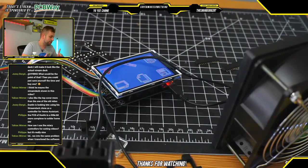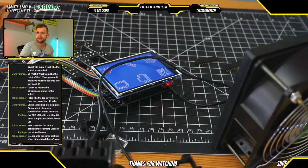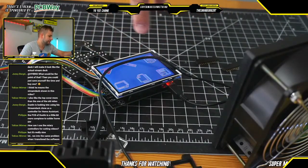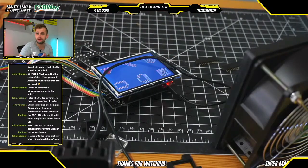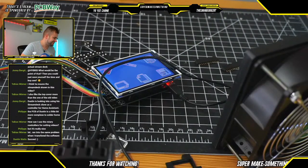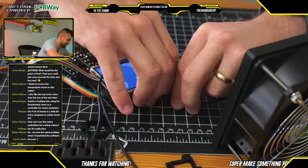One thing you'll note here is that these icons are spaced in an interesting way on the LCD screen. This is basically to make sure that you can see each of the icons underneath each of the buttonholes for the PCB. And I think this is also the way that it's done in other Stream Decks. Instead of having individual buttons, you have one giant LCD screen, just to bring manufacturing costs down. But overall, Dustin Watt says success. Yes, absolutely. Very excited. So at this point, let's continue with the build, and let's get on to assembling everything.